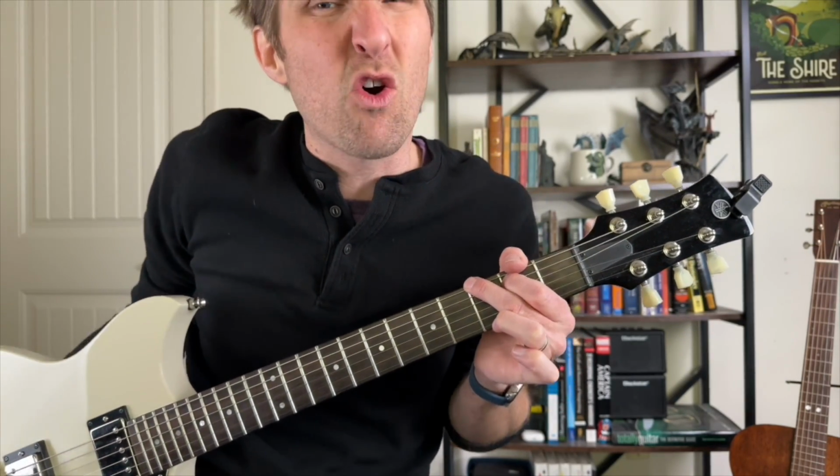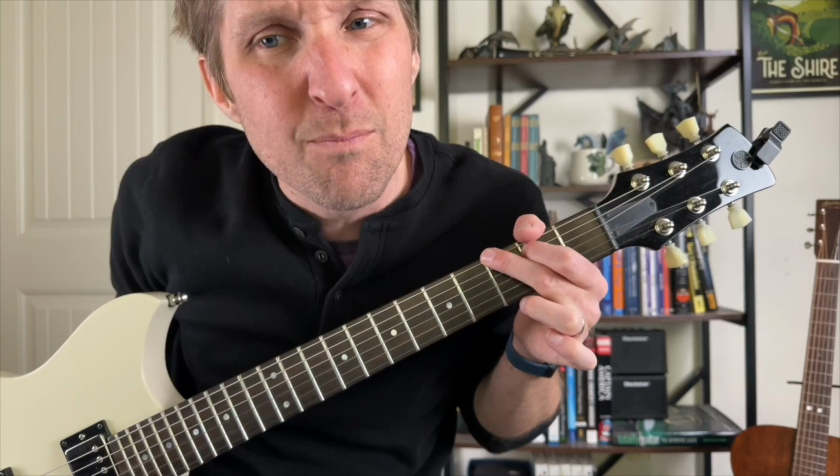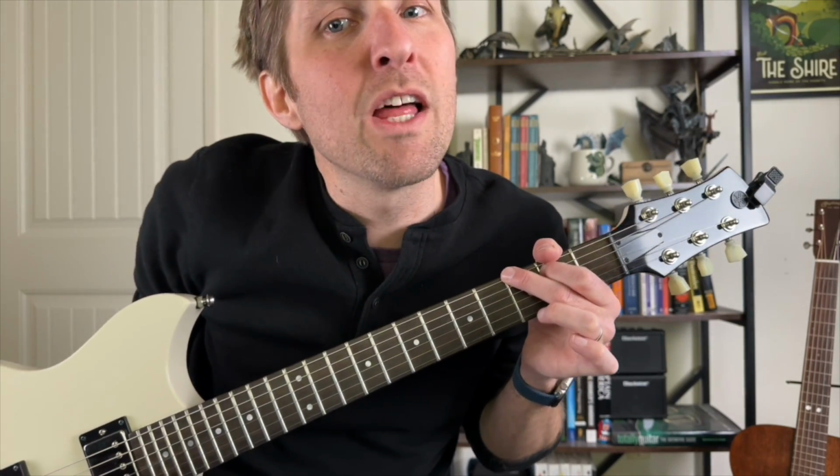This is a G chord. It's kind of a G6 chord. You know what? Okay, here's the deal. You ready for this? I'm about to lay a big one on you. Is that dirt? That's why I didn't mean it in a dirty way. I meant it in a knowledge type way.